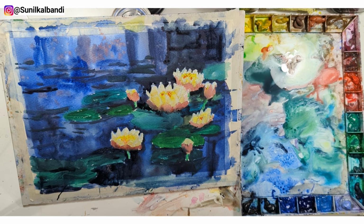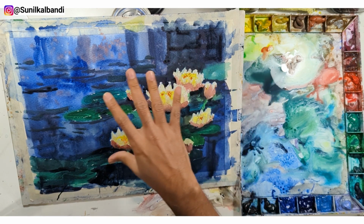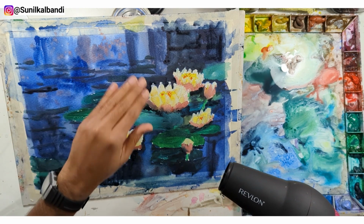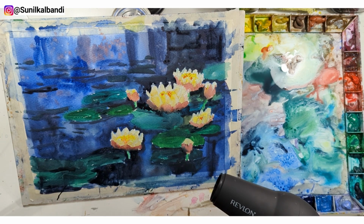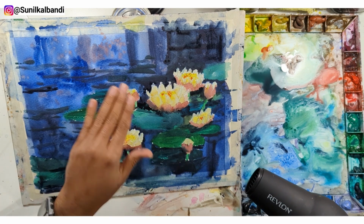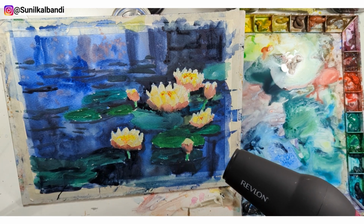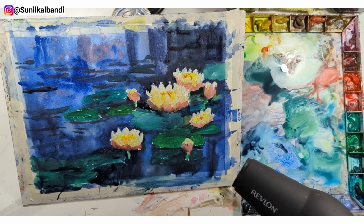I hope you captured the most important bit, which is making sure adding darks to make the flower pop up a little more and gives a little more texture and effect on the leaves. And then don't leave the leaves very flat. Add some shadows, add some texture, make it a little more interesting. And always I'm looking at sharp edges and rough edges, so places where it needs clean edges and places where it needs to be roughed. So I'm always juggling and squinting my eyes because I'm sitting so close. The best way to check the painting looks good is to constantly keep squinting to check if the lights and darks are correct.